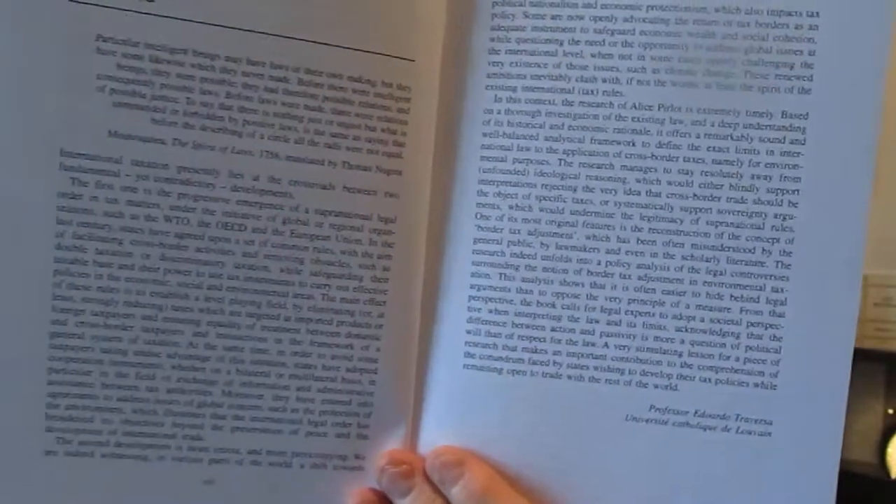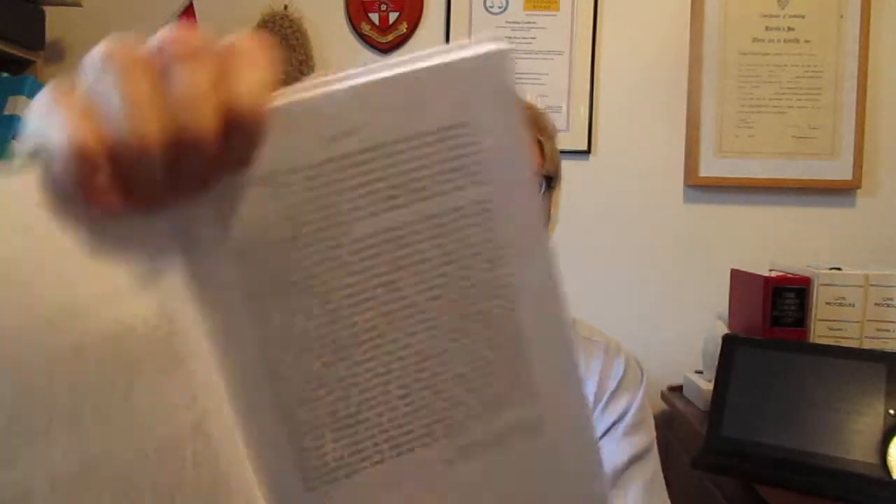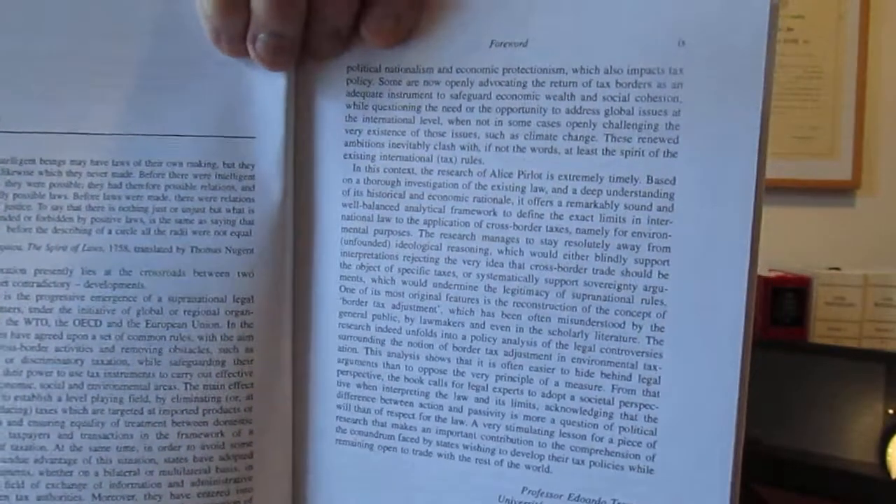There's a foreword which is well worth reading, written by Professor Traversa. It sets out clearly what this book is aiming to achieve, and I think it achieves it very well indeed. Then there are acknowledgements, followed by a useful set of abbreviations — always of help in international trade, as it's terribly difficult sometimes to remember them. Then you've got the various case authorities set out from different areas and countries, and then there's an introduction to the book itself.